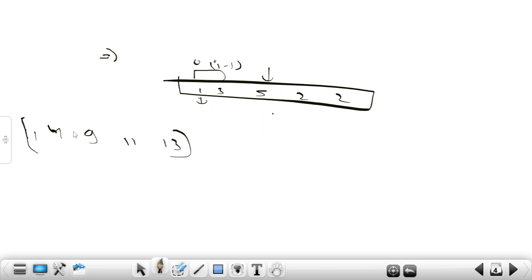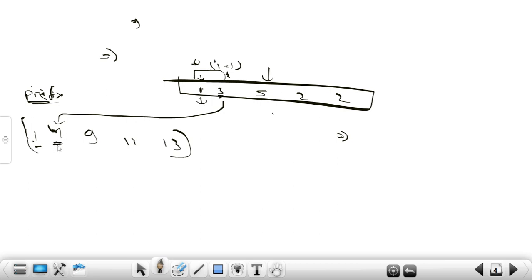Now if I want to calculate the sum from 0 to I at any point, I can just go to that particular index and that index will give me the prefix sum. Let me write one more array for suffix sum in order to calculate the right sum. This one is for the left sum, the prefix sum. If you don't know what prefix sum is, it is basically the sum from 0 to I. I'll start from this index, and my prefix sum of 0 will be 1. After that I will keep adding the elements, so if I have 3, I will add this 3 to 1 and whichever value comes I will store here.